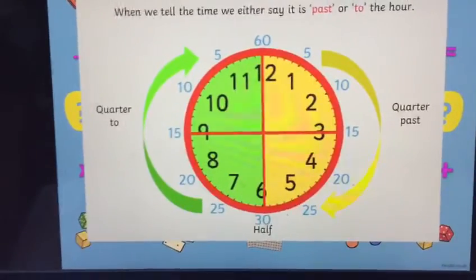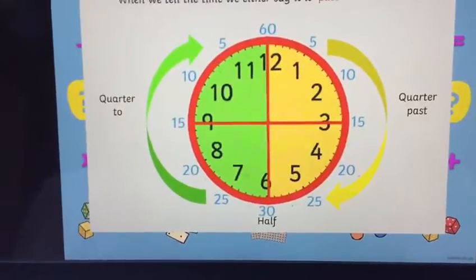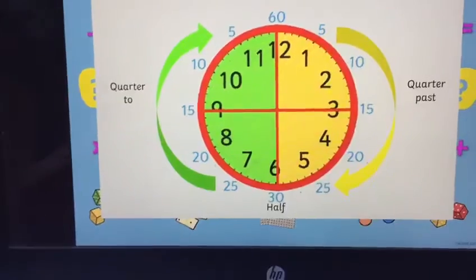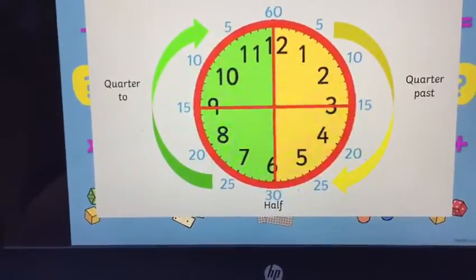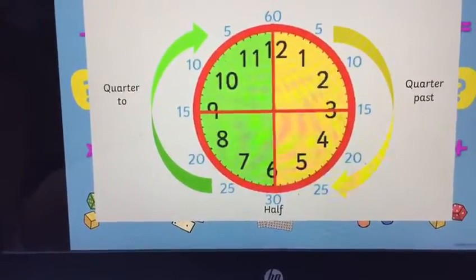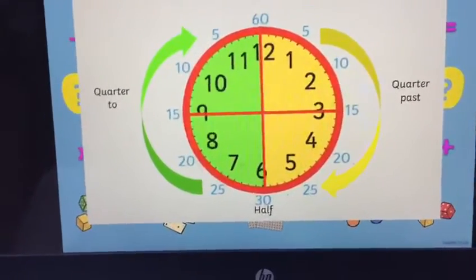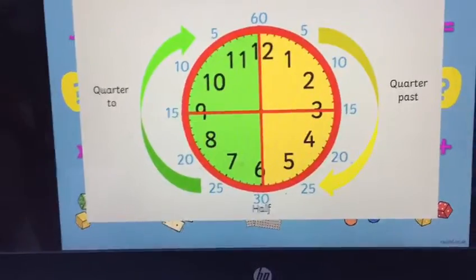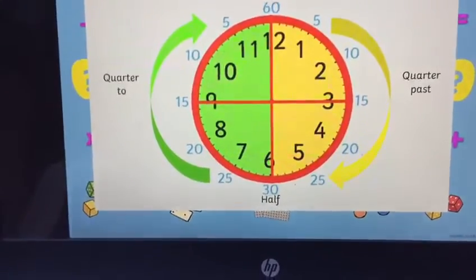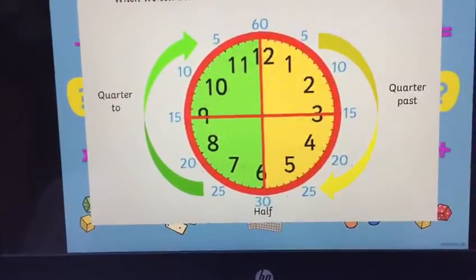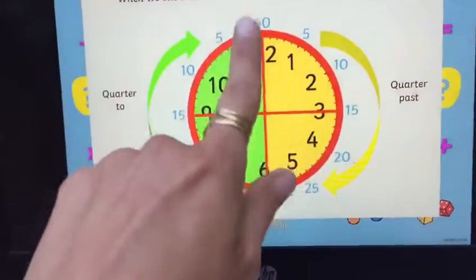So it makes everything a little bit weird and a little bit funky. Don't worry about it if you still don't get time. Time is one of those tricky things. I didn't learn how to tell the time till I was really quite old. And it's really just something that as soon as you get it, you really get it. But until you get it, it's really hard. So don't worry too much if you still don't understand how to tell the time. It's hard. Don't worry. Okay.